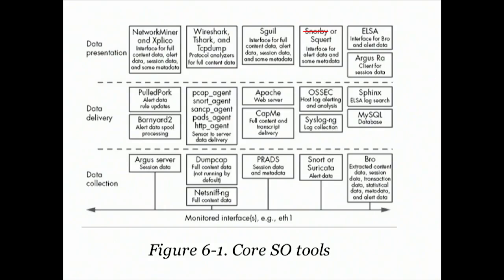So this is the grand diagram of it all. You've got collection tools down here sniffing the network and then saving PCAPs or some other kind of summary data like session data. Then you've got things in the middle that just collect the data here and somehow reformat it and move it on. And then you've got things up here that try to present it in some pretty form so the user can use it, like Wireshark and NetworkMiner and ELSA. That's sort of like the layers of the TCP/IP model. You've got the details down here, you've got the connector, and then up here is the part that the human can see, something hopefully pretty and informative.